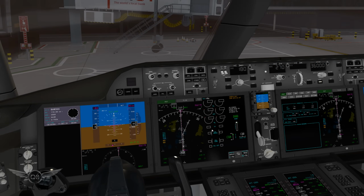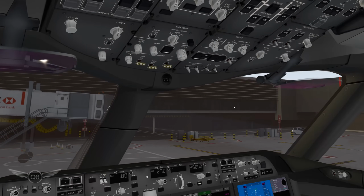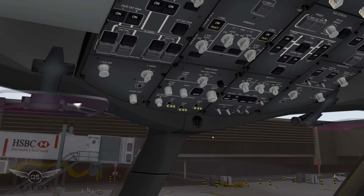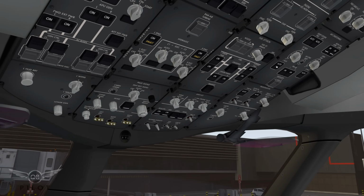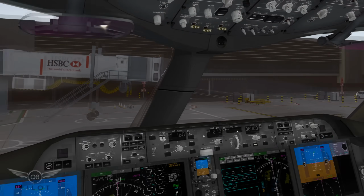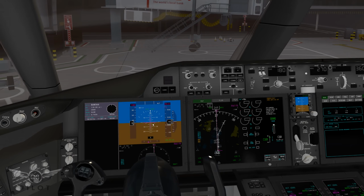So we are pretty much ready for engine start. So here's what I'm going to do. I'm going to turn on our beacon lights, and we're going to turn off the packs, because for some reason on the 787 you don't really need to turn off the packs, but for some reason on this aircraft the engines won't start if the packs are on. So we're just going to turn off the packs, and it has a pushback truck, but it didn't work.